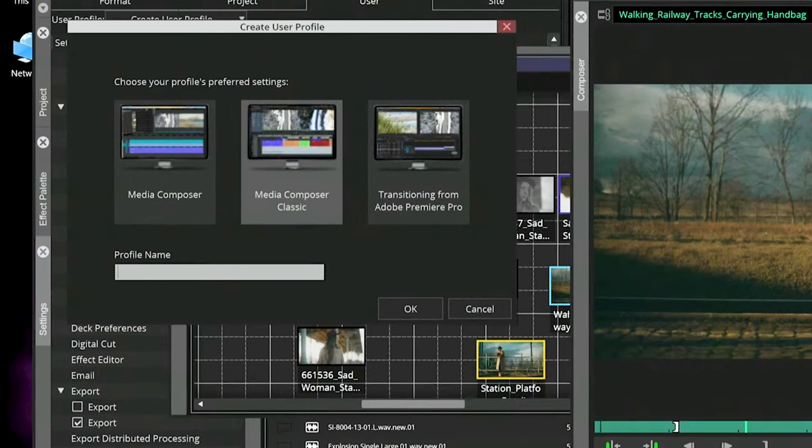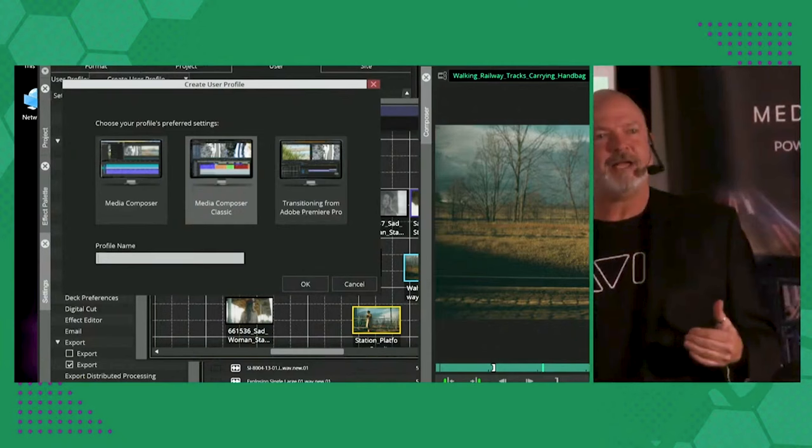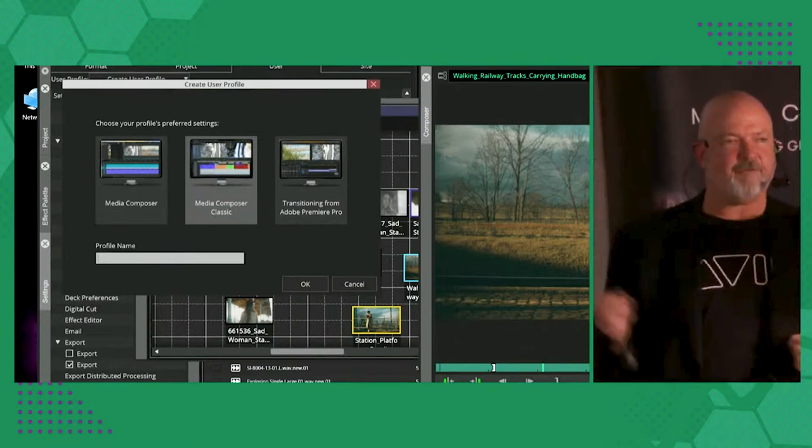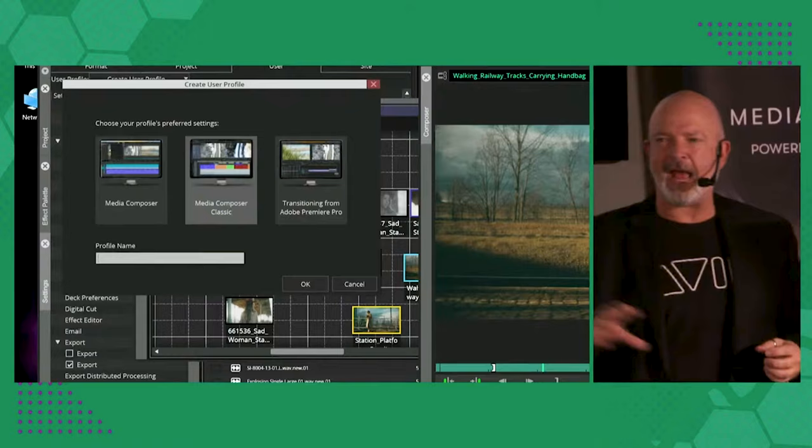We have standard Media Composer, which basically is the 2019, where initially all of your panels are docked and locked to a canvas or a tray. You can pull that off and customize it. I'll actually show you what that does. So exactly. The idea is we know that there are people using other NLEs, other editing software, and they look at Avid and they're like, we don't know how to use that. But I tell everyone, if you know source, record, ins, outs, timeline, you basically know how to use an editing system. It's just getting past some of the other stuff.